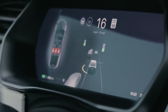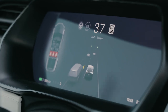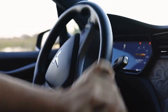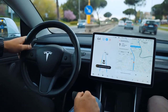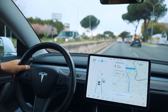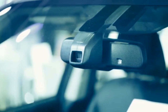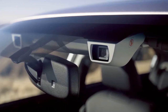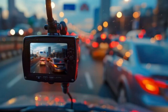Furthermore, wearable health sensors offer continuous monitoring of vital signs, empowering individuals to stay informed about their health and enabling timely interventions. Autonomous vehicles: advanced sensors and cameras play a crucial role in the evolution of autonomous vehicles. These technologies enable cars to perceive their environment with remarkable clarity. LIDAR, radar, and high-definition cameras work in unison to create a detailed map of the surroundings, detecting obstacles, pedestrians, and road conditions. This enhanced perception enhances safety, allowing vehicles to make split-second decisions in real-time. Think about how a car can navigate busy streets much like a human driver, but with even more precision and safety. These innovations will not only improve self-driving features but also enhance driver-assisted technologies, making all vehicles smarter.